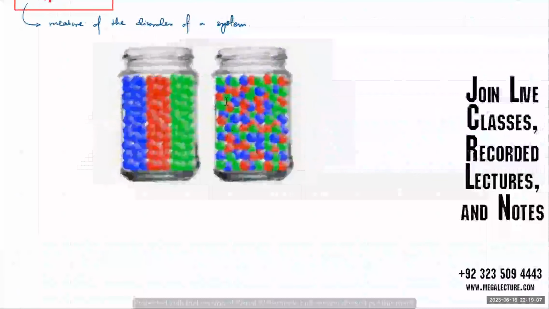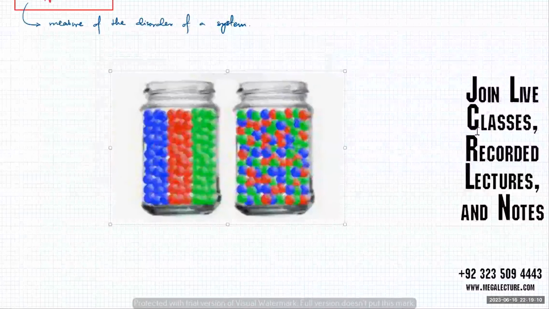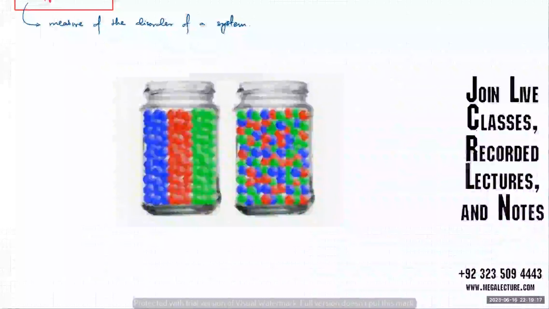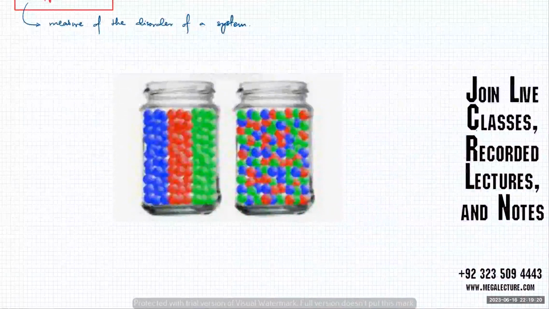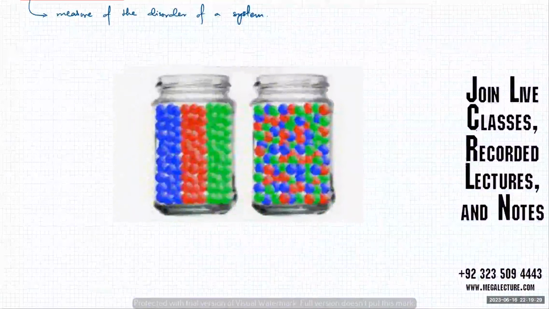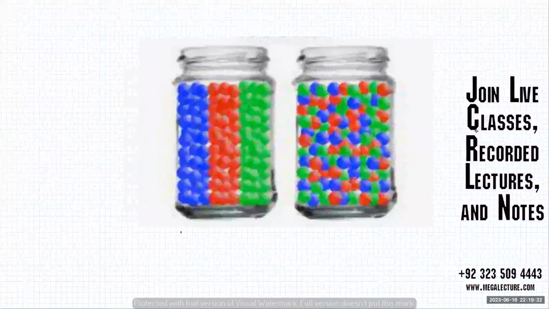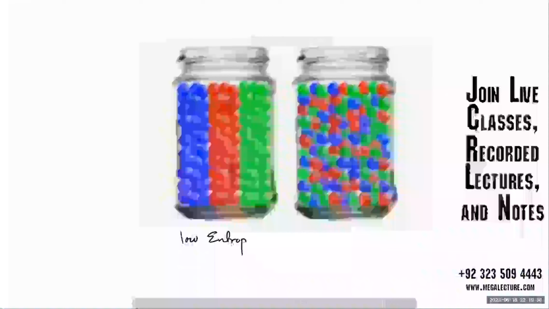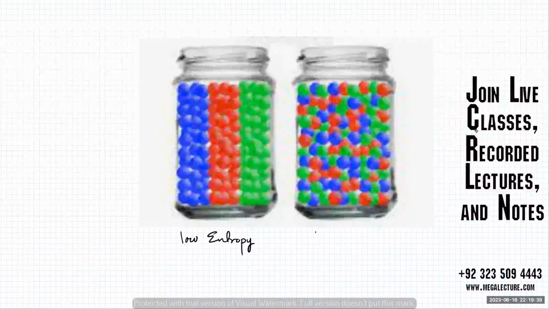Which one do you think has more disorder, or which one is the higher entropy one? Is it the second one? It's the second one. Remember, whenever you hear the term entropy, it literally means disorder. If I say something has very high entropy, that just means it's very disordered. If it's got a low entropy, that means it's highly ordered. So this one is low entropy, and this one over here is your high entropy state.